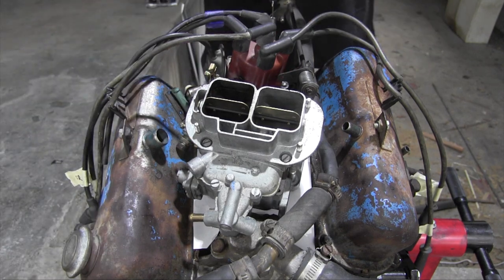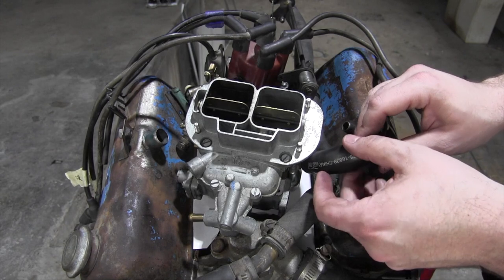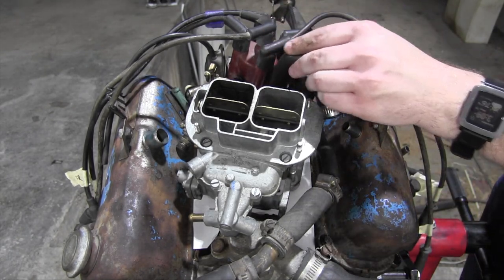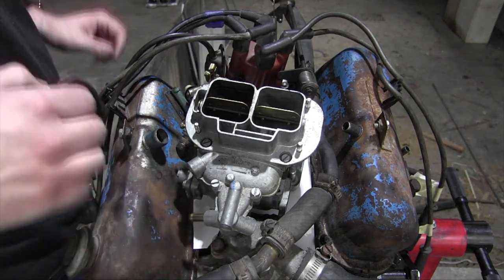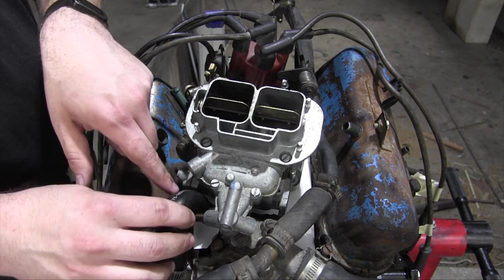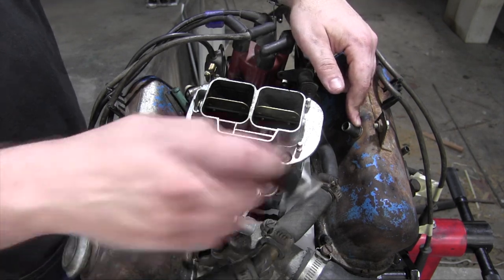But the vacuum line running from the PCV valve to the valve cover poses significantly more of a challenge because pretty much everything's in the way. I can't put it back here because then this throttle linkage wouldn't clear it. There's not really an option over here because A, there's not much room. The fuel line has to come out here, and the place it routes to is all the way over here on the other side. So that's not exactly an ideal path.